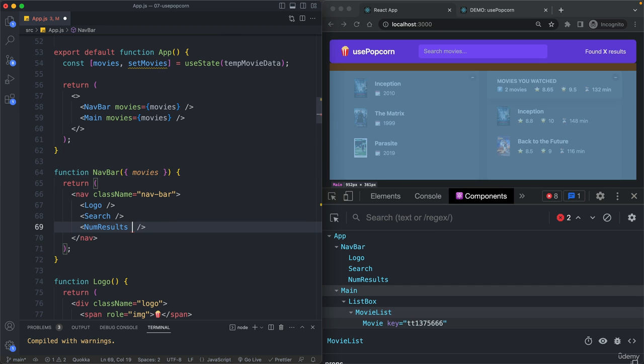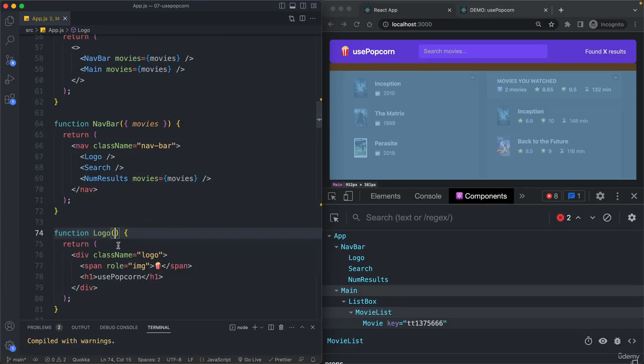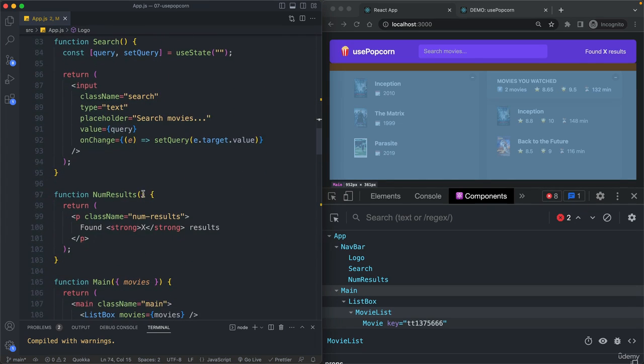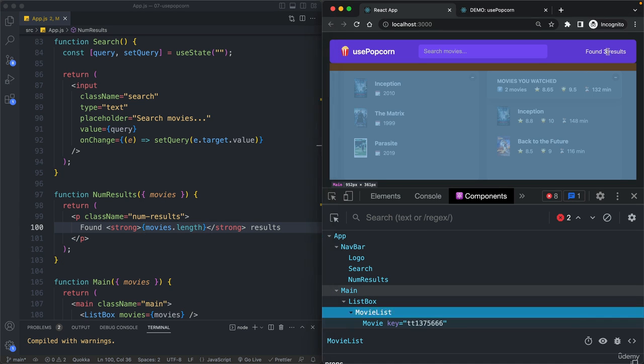All we need it for is to pass it down again. But here it's not so bad because it's really just one level. Okay, and now finally movies dot length. And so, ta-da, we got 3 results.